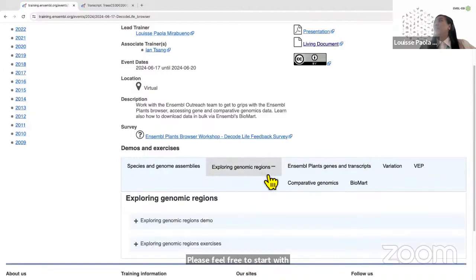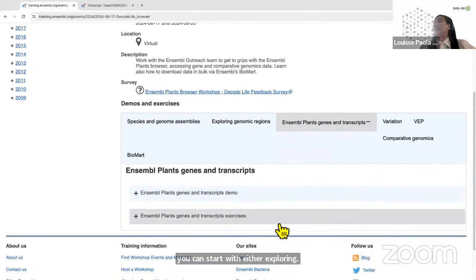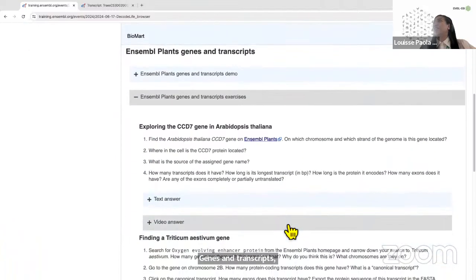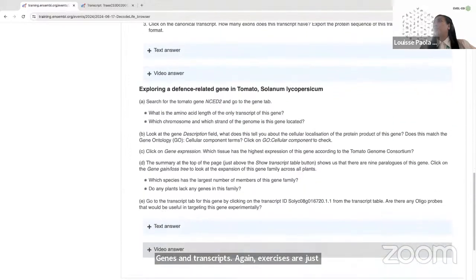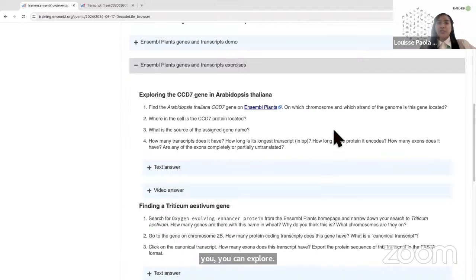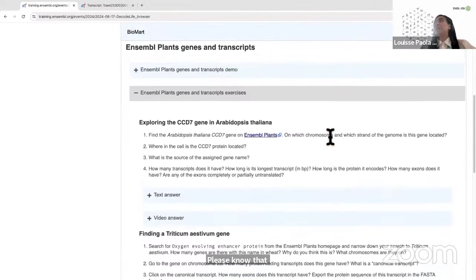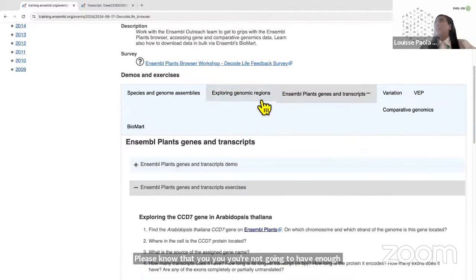You can start with either exploring genomic regions or genes and transcripts. Again, exercises are just underneath. We've got a few different options that you can explore. Please know that you're not going to have enough time to complete all of them. So just try to maybe do only one exercise from exploring genomic regions and another one from genes and transcripts.